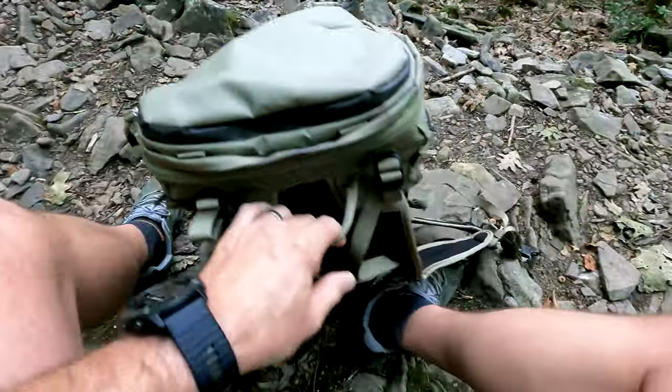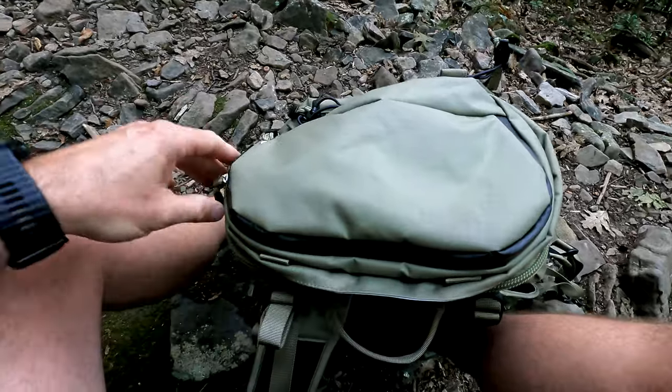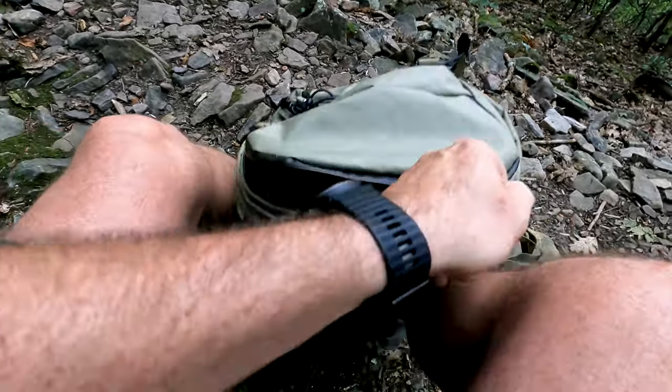And I think they did a pretty good job of picking the ones that are the most positive for a majority of people that are going to be using this bag. Come on, take a little break. Let me go ahead and show you some of these compartments, the very top compartment.